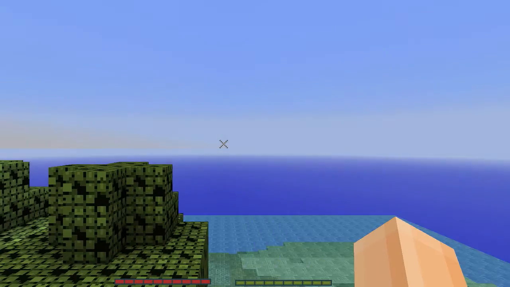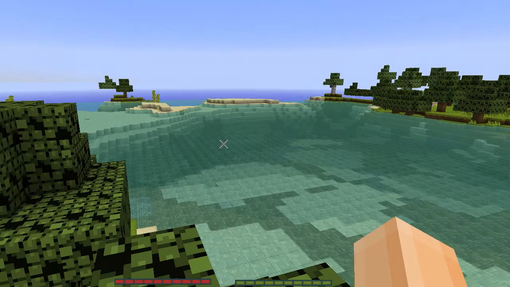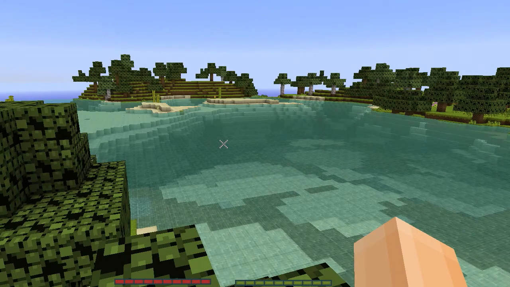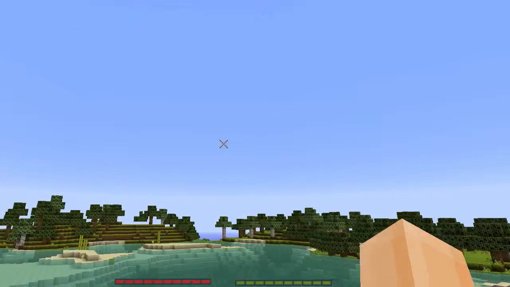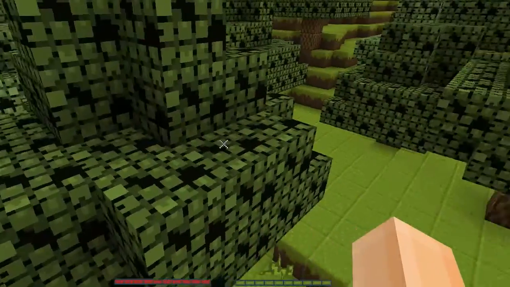I'll load it up. You're going to see that I'm using a resource or texture pack called Pixie. It's kind of a fun little texture pack. Some of the tools and implements might be a little bit harder to identify from your traditional Minecraft textures, but overall I just like the softer color palette and interesting little texture look to the world.